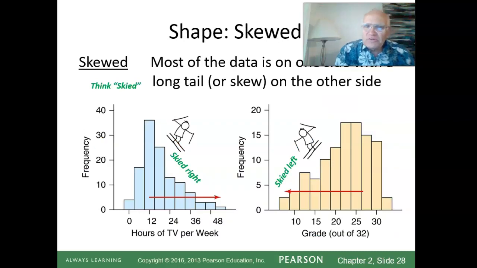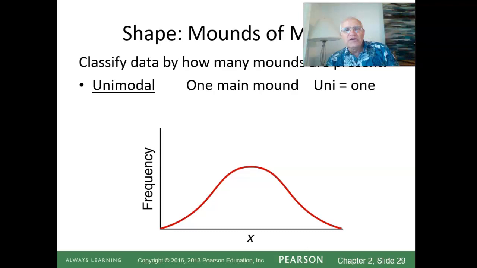Here are a couple of distributions that are not symmetric, so we call them skewed. And so this mnemonic can help us remember when we say skewed right or skewed left, that means skied right or skied left, meaning that you could ski down the less steep side, if you will, and that would show you the direction. So that distribution on the left there, we call that skewed right, and the one on the right we call skewed left. It's the direction of the long tail that is the way to remember which is which.